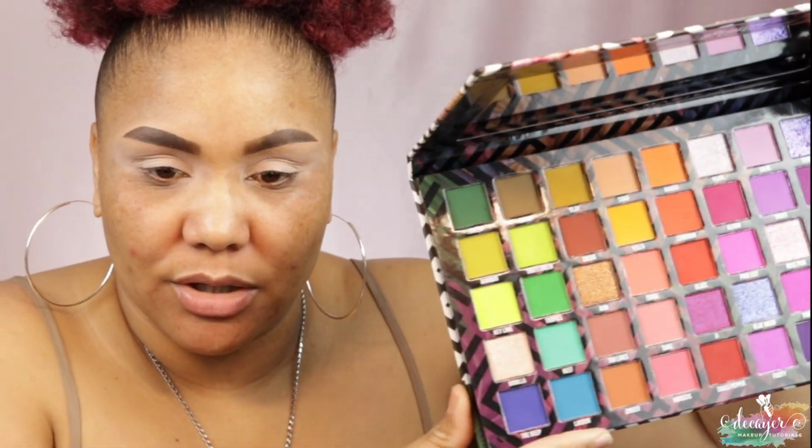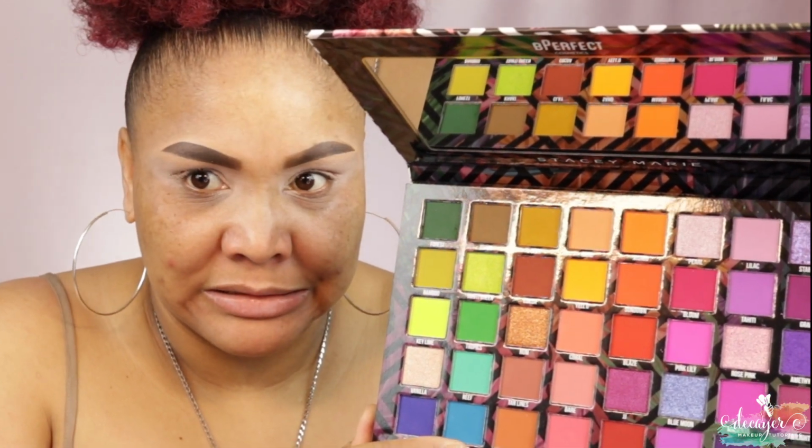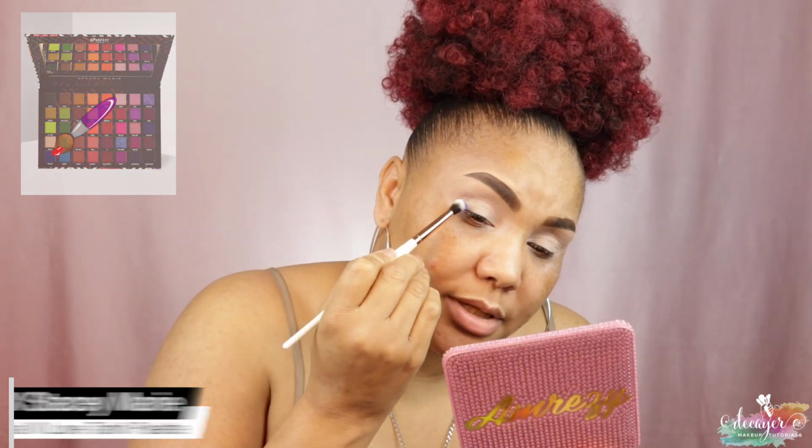Okay, let's go ahead and open her up. Oh wow. This is giant. Oh my god. Let's put the mirror down. This is so pretty. Look at this, this is a lot. I don't even know where to start. The colors are so pretty. I am actually gonna go in with this color, the Deep, and I'm using a T9 from Makeup Shack, and I'm just gonna stamp this in my outer V.